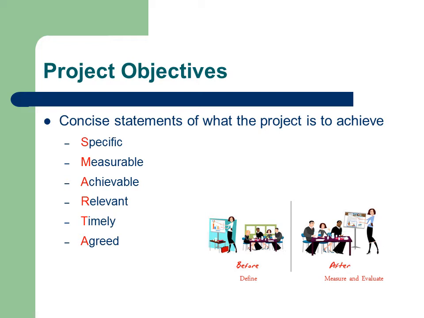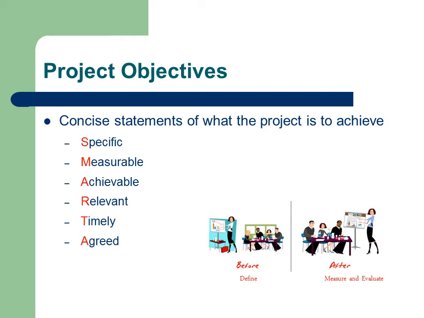Whether or not these objectives are achieved will contribute to evaluating the ultimate success of the project. For example, when building a swimming pool, one objective may be to complete the pool by a specific date and within a specified budget. Another objective may be to have no more than a pre-agreed maximum number of defects at handover. These objectives could in turn result in penalty clauses being built into the contract.